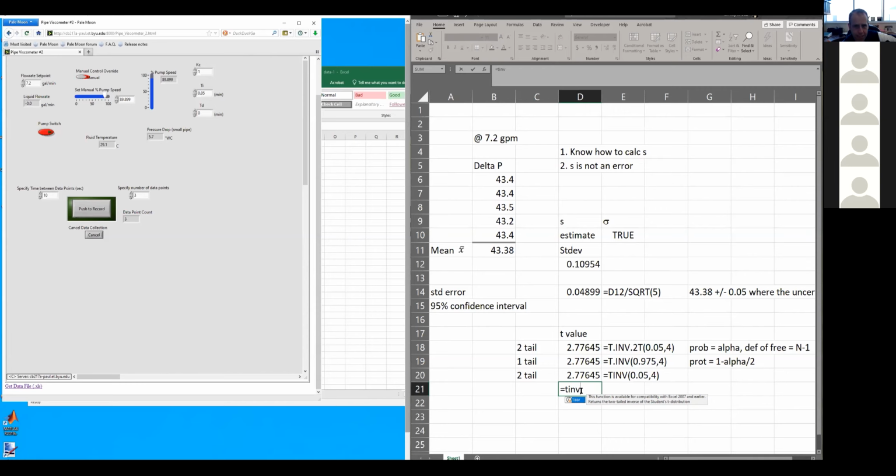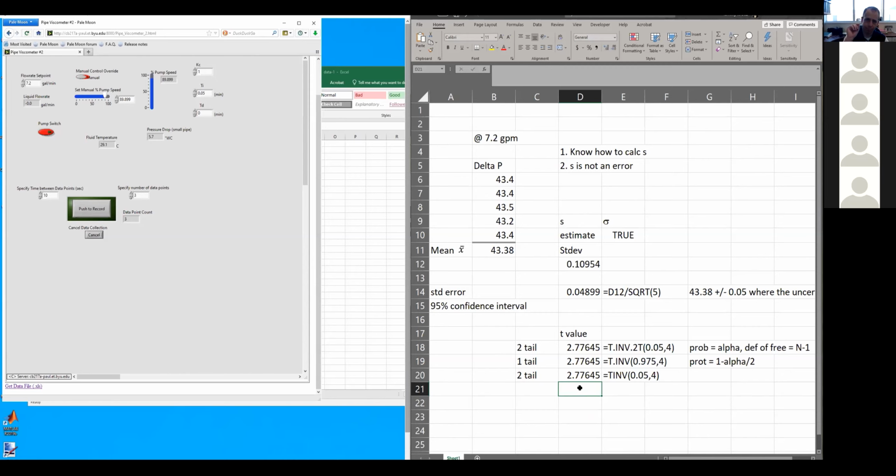Microsoft, in its infinite wisdom, has said, I don't want to call this function t inverse anymore. I'm going to start calling it t.inverse.2t. And eventually, all your old sheets that are using t inverse are going to go away. They won't work anymore. It still works right now, but maybe in my next version of Excel, it's not going to work. And you see the same thing with the standard deviation ones. Notice down here, the STDEV assumed sample, and then you put a P on it to get the population. They decided in the next version to be more explicit and make you say either .s or .p. So that's the difference there.